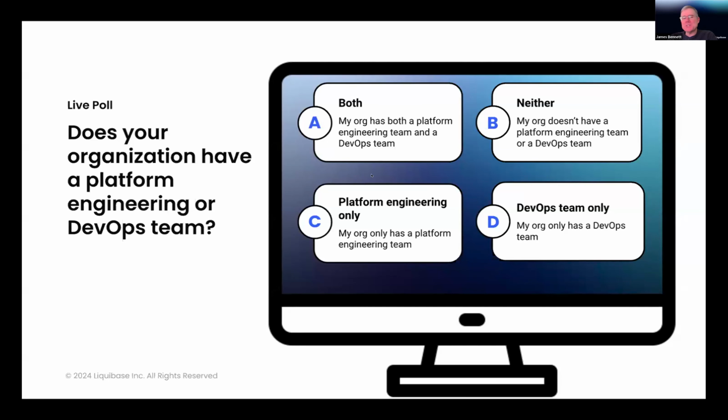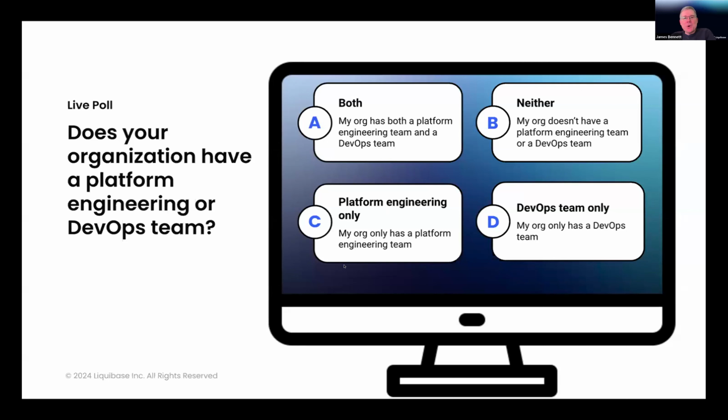So our first poll question here is, does your organization have a platform engineering or a DevOps team? So you can say we've got both, neither, platform engineering only, or perhaps you just got DevOps only. So it looks like we're getting some really good responses here.